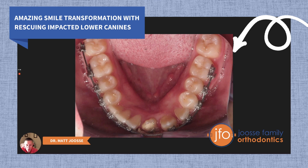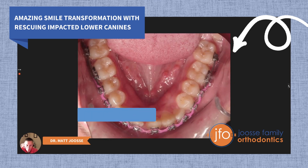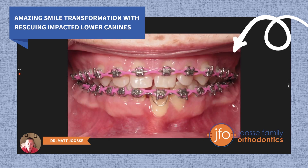This is us at 25 months into treatment, and this is us at 35 months into treatment. We've got canine tooth number 27 fully in, still a little extra space around it. But if you look at it from this perspective, the root is still way out here — you can see the prominence of the root of 27 way out to the facial, and really a lack of keratinized tissue around 27. With number 22, I was able to bring it in and work on getting the root to go back lingually to get proper torque angulation. I'm now doing the same on number 27 with a torquing spring, driving that root back to the lingual in hopes that if we get the root in the right position, some keratinized tissue will appear as well.